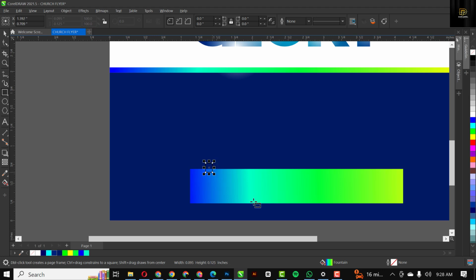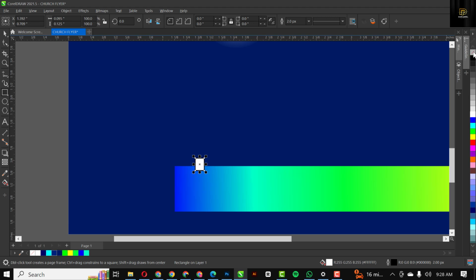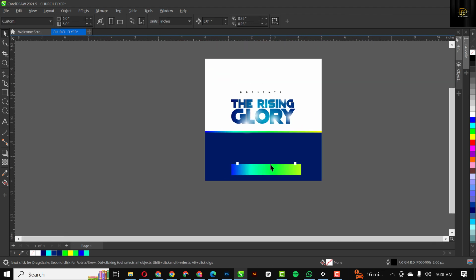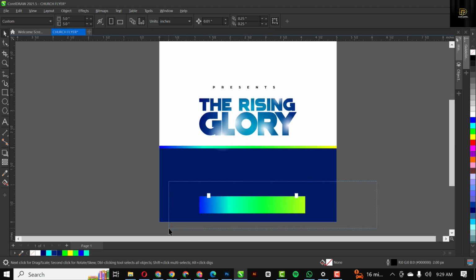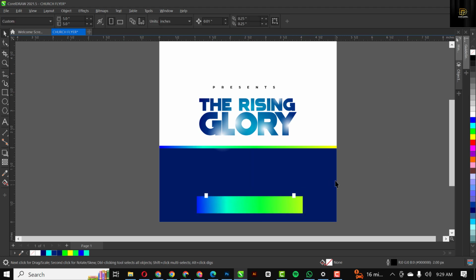Great. So I'm going to draw a rectangle and give this white, nothing extra, just a rectangle there, and duplicate it, Ctrl C and Ctrl V, drag this while holding shift. If you don't hold shift, this is what you'll be doing. Alright, so put this one here like this. But just make sure it is centralized. As you can see now, it's centralized. Great.